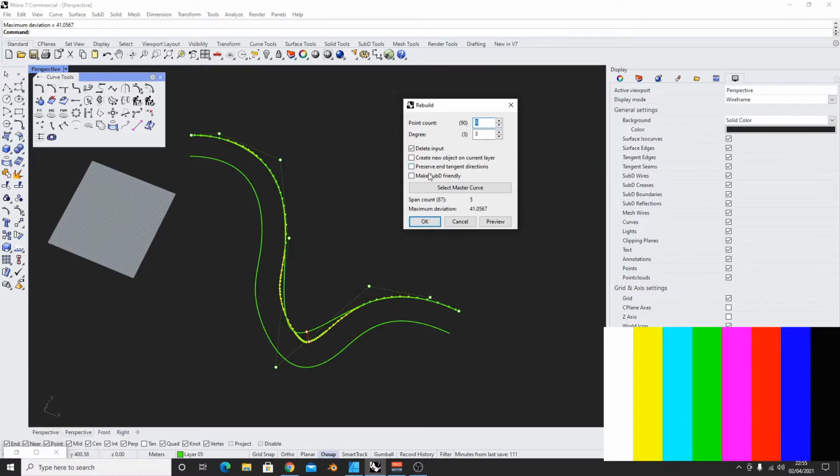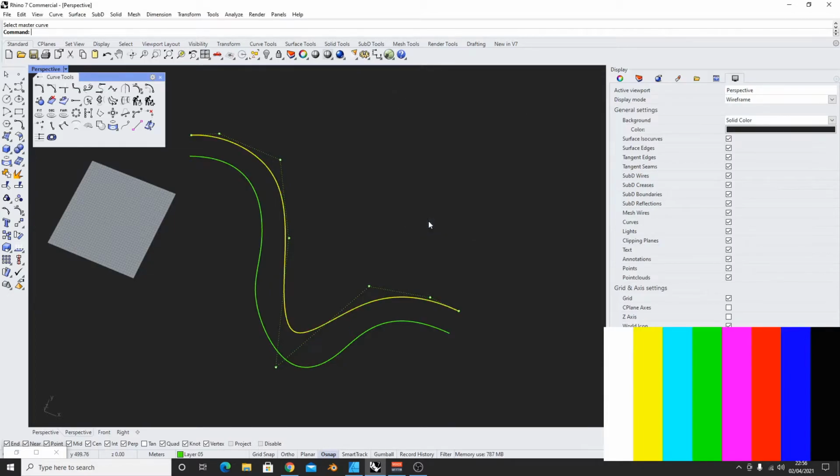Understand. So what it tries to do is to match the amount of points. So for example, if I have 14 here, select master curve, it actually lowers the count, and let's try that. Yeah. So 1, 2, 3, 4, 5, 6, 7, 8. So it tries to match the numbers of control points.